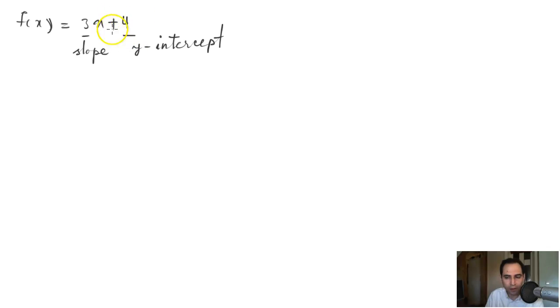Now what this y-intercept basically means is it's the value of the function when the input is equal to 0, and that is basically, let's say this is your x and y axes. So you want to draw the graph of this function. You have 1, 2, 3, and 4. So this is y is equal to 4. And so this is basically one point on the graph of the function. And the other point is the slope.